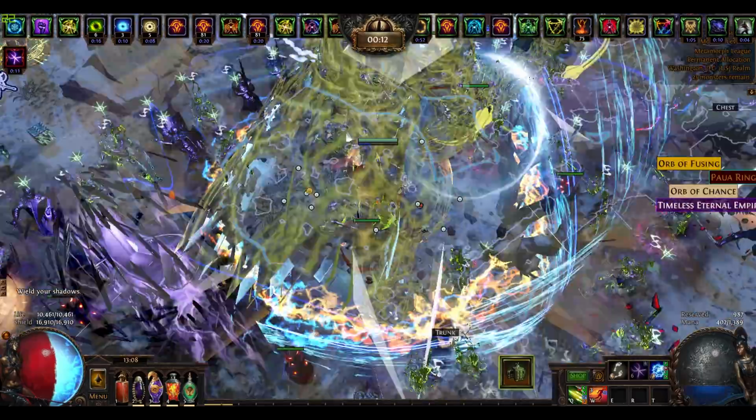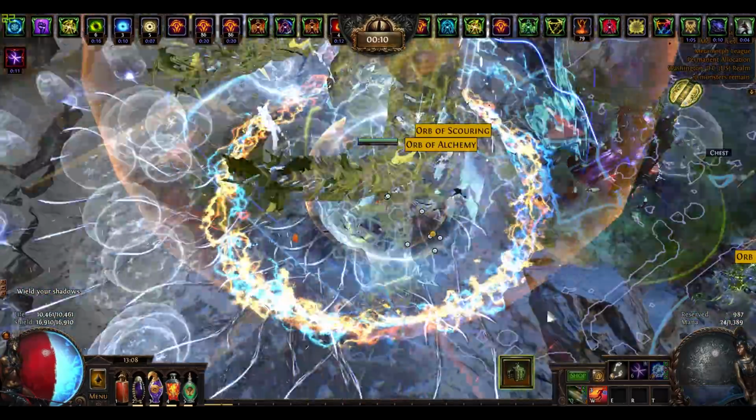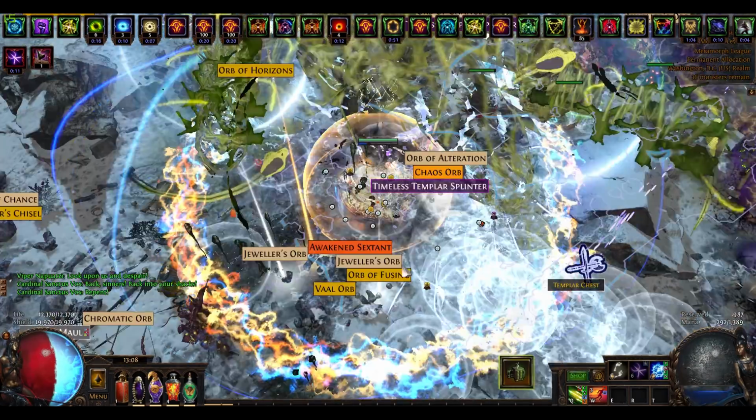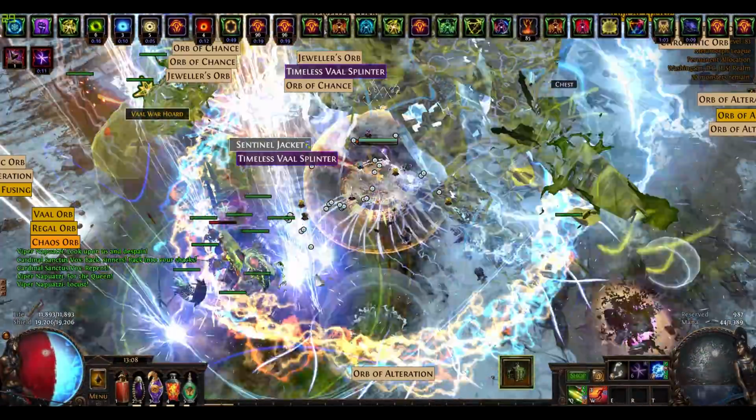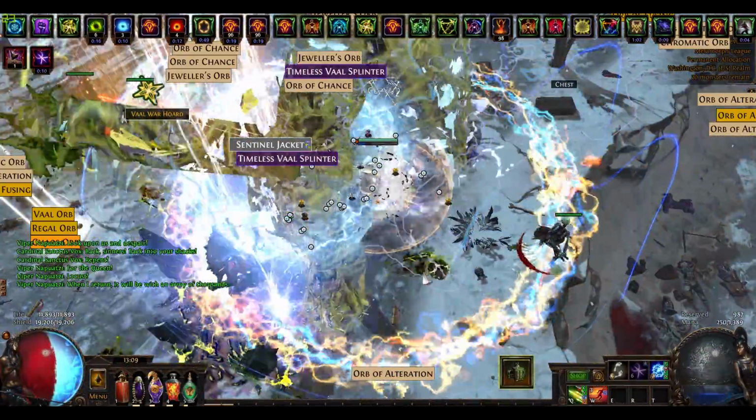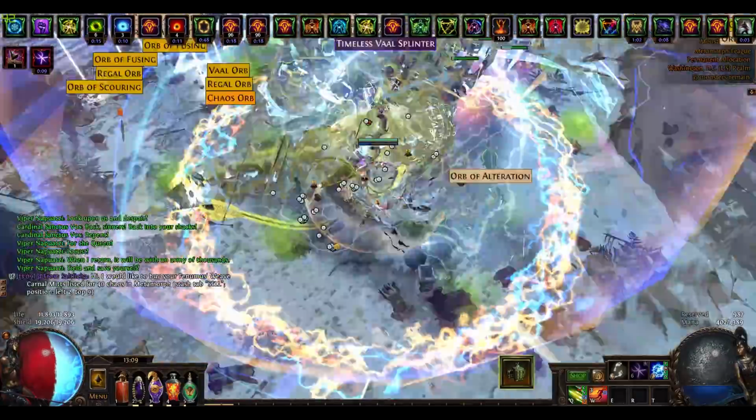Now, while this strategy is highly profitable, it's got many limitations. Firstly, with Gilded Legion Scarabs currently at around 33 chaos and on the rise, it costs over 45 chaos on average per map to run my setup, which is a pretty high barrier to entry.